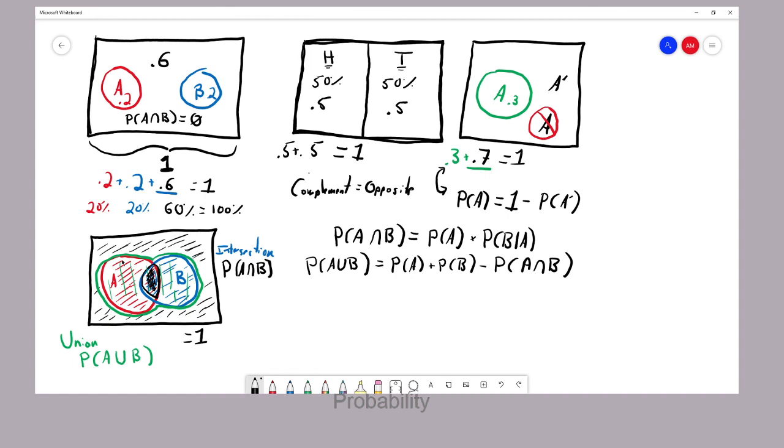So if you look at this graphically, if we call this A here, that A looks a little bit bigger, so we'll call it 0.3, and we'll call the B 0.2. We have to add these both up and then subtract out the space in the middle. Otherwise, we would kind of be double counting this space in the middle. And we just want to see this complete union that I've drawn in green. So that's why we use this rule of addition here.